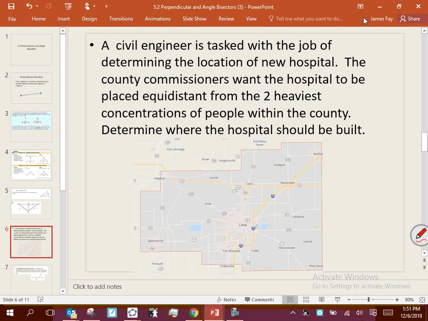So let's say that I'm the CEO of Home Depot and I am going to put a building in Lima. I'm probably going to have somebody do some math for me to help me realize where the best location is, based on the available locations. Does that make sense? I'm not just going to willy-nilly pick a place, right? Because it might not work, okay?